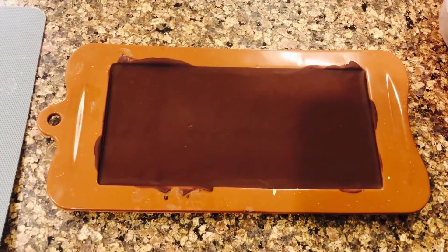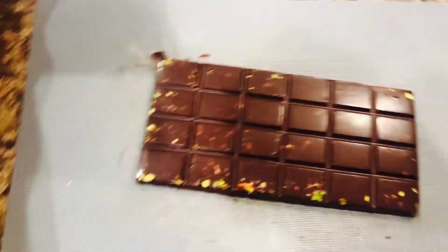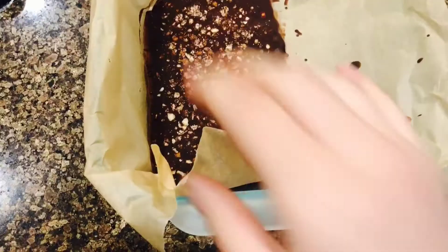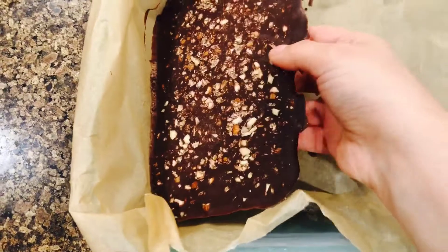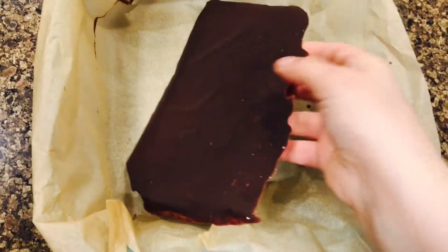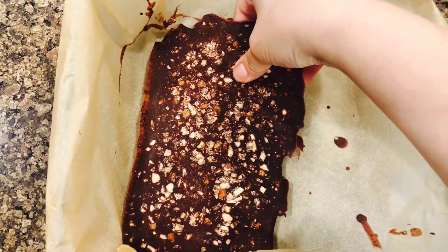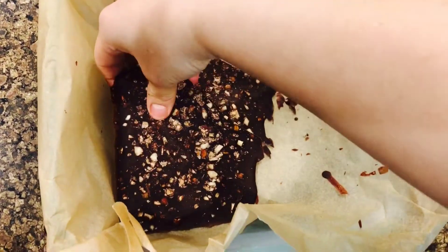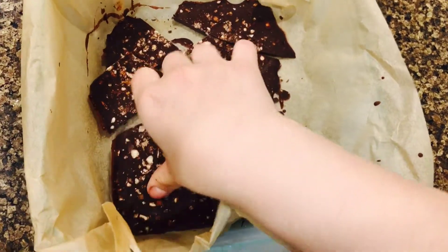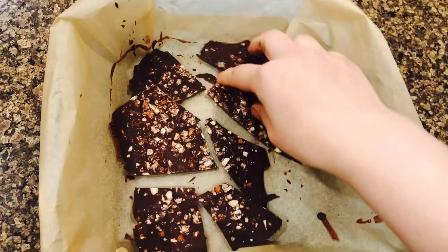It's been about two hours in the freezer and the chocolate is ready. I'm using one hand to pop the mold off — it comes off very easily and the chocolate bar is ready to go. For the second batch in the baking dish, you can pick it up very easily as well. It's a little thinner since it spread out more, but it still has good shape and thickness. I'm using my hands to break it up — it's almost like a chocolate bark, which is just as delicious, and you can break it into bite-sized pieces.